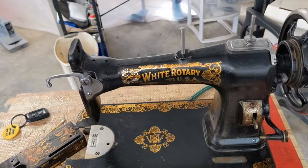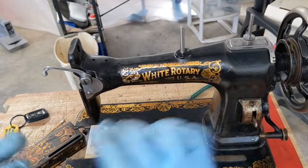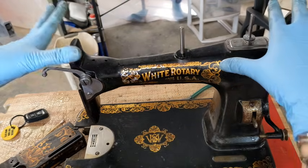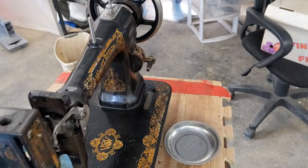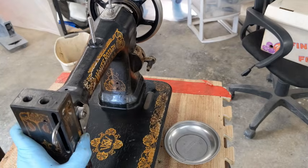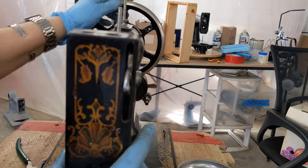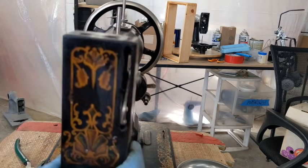Okay, and before I go any further, turn the wheel away from me, make sure everything is moving freely up there, and it is. It's not 100% free because I haven't even gotten into the bottom. There's a whole rotary hook thing going on down there. I'm just working from top to bottom pretty much, okay? So if that is on there nicely, and I slide this into the place, my question is, is it going to fit in that slot as I turn the wheel up and down? And it is, so yay, that's a success right there.